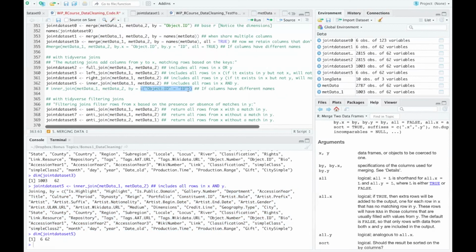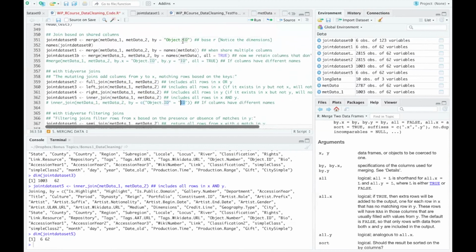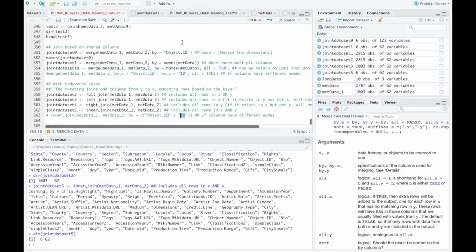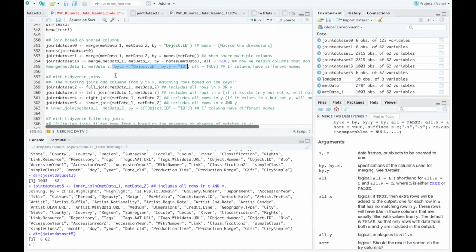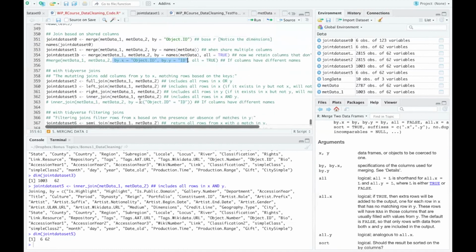You tell it, okay, for my first data set X, my grouping variable is object ID, and for my second data set Y, my grouping variable is just ID. Very similar to what we're doing here, except that rather than saying by.x and by.y, we're just concatenating it and using the equal sign. So make sure it's an equal sign and not a comma.